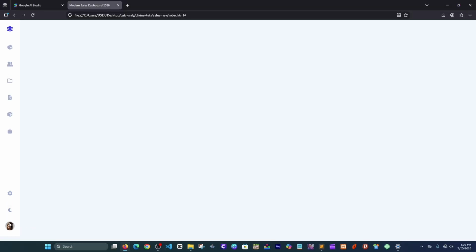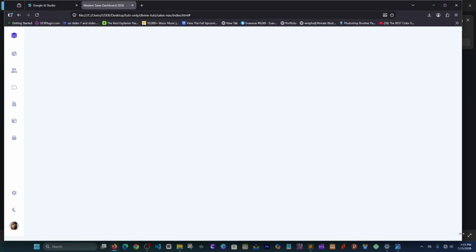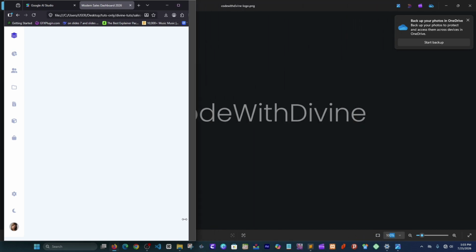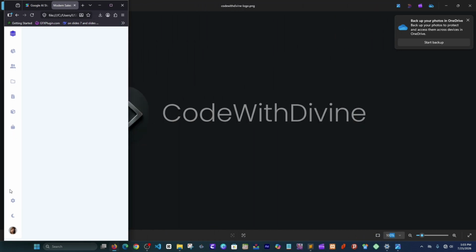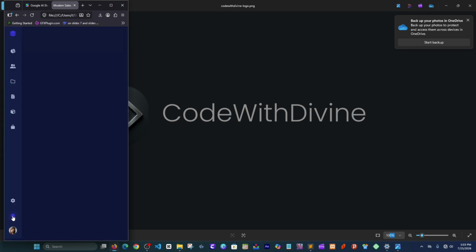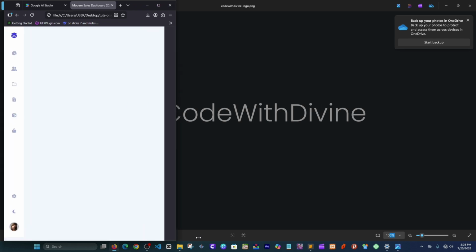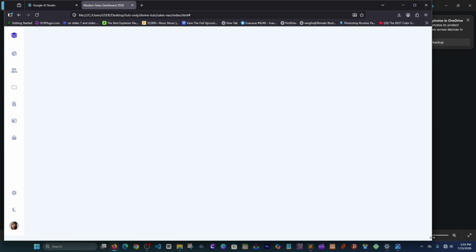The sidebar navigation is one of those components that every developer needs eventually, and most beginners build it the wrong way the first time. In this video, we are building a clean, icon-based sidebar navigation with CSS Flexbox the right way. You will get a collapsible design, a smooth active state with a blue accent bar that appears with zero extra HTML, a bottom section that always sticks to the footer of the sidebar no matter how many nav items you add, and a responsive behavior that scales down cleanly on mobile.